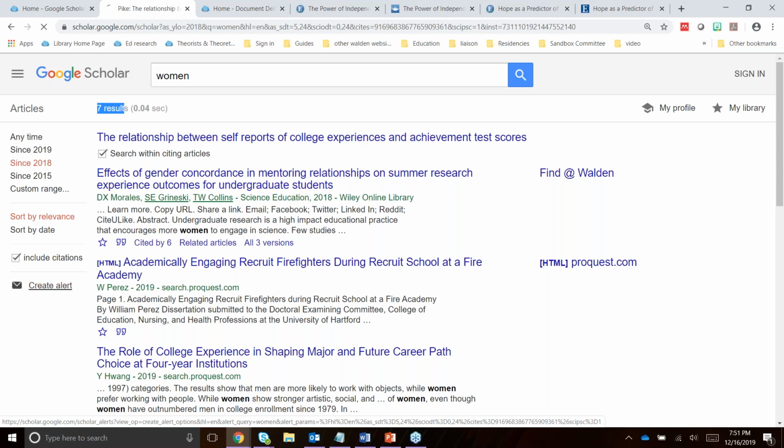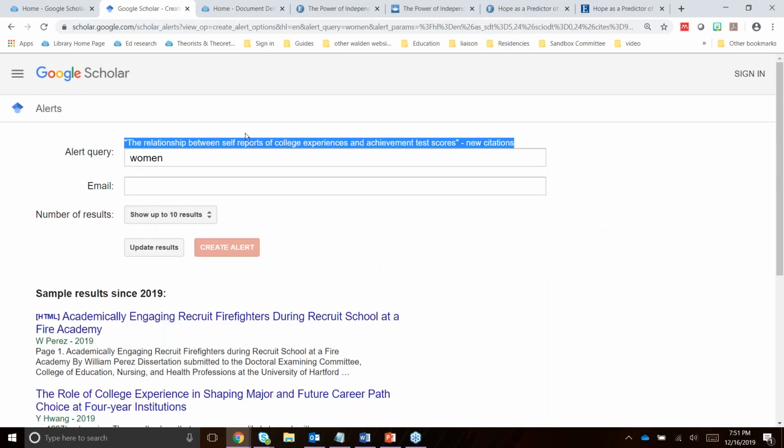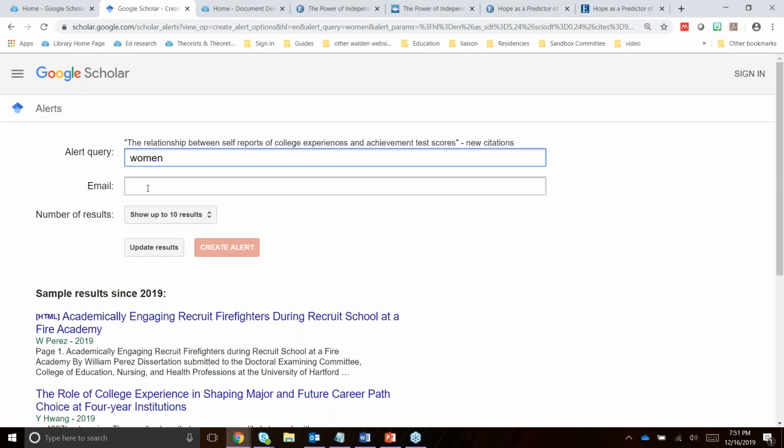And if I click on that, it's going to tell me what the alert query is. So it's looking for new citations of this particular article, including the word women, and I would just fill in my email address there and create the alert. And as Kim noted before, it's really important that you make a very focused search only when you're doing alerts.